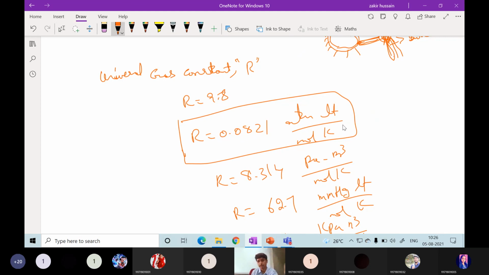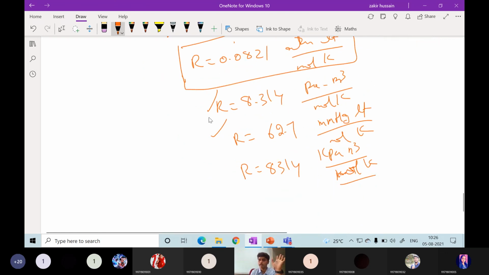I don't know whether in the CPP course you have seen how to obtain this basic R value. If you know this R value, using unit conversion you can get all the other values, depending on whatever units are required. To derive this one, there is a basic small concept I would like to tell. Using PV equals nRT with the STP and NTP conditions, how to derive the R value.